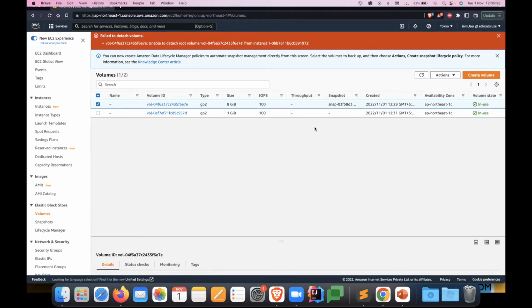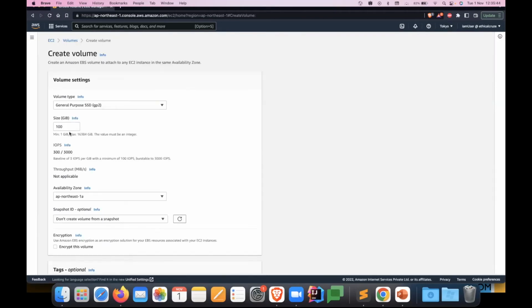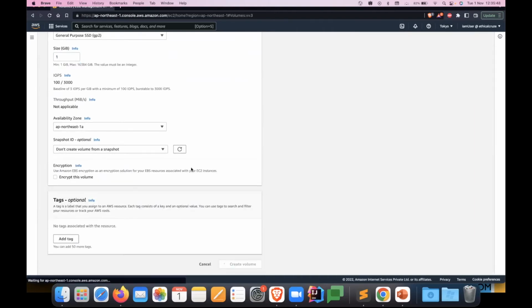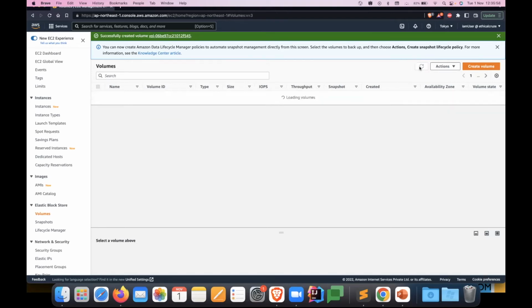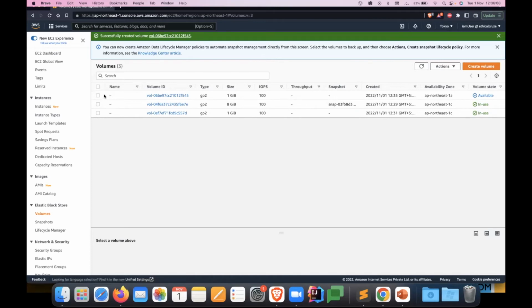Now one more thing I'll try to do. First of all, I'll create one more volume, in another availability zone. It is showing as creating. Let's wait for it to be in the available state, because only after that will I be able to attach it to an existing EC2 instance. Okay, now it is in the available state.